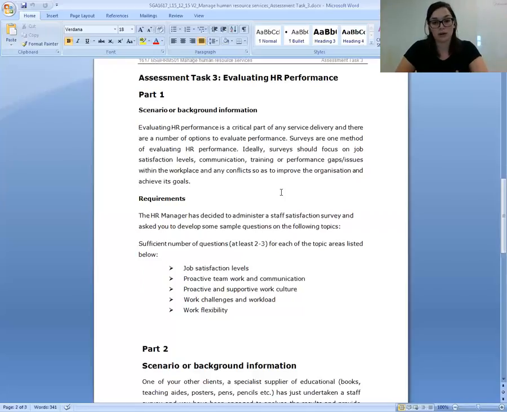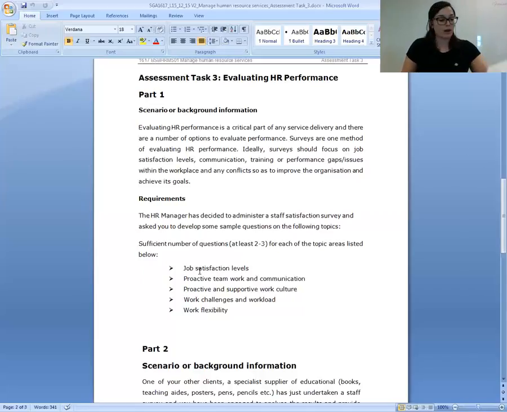If you're a little bit stuck on what kind of questions to ask for each topic, think about your own work environment or what you would want in your work environment and pop them in there as well. What kind of questions do you want your employer to be asking you? What kind of things do you want to be considered for? If you're especially stuck on something, you can always Google as well. There are some really great examples out there of what a staff satisfaction survey looks like or what kind of questions they ask and why. So that might be really useful as well. There is a website called SurveyMonkey that you're more than welcome to have a look at as well. If you do get any information from there, make sure that you reference it.